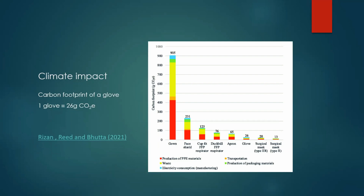The carbon footprint of a single glove is 26 grams of CO2. This includes production of the material itself, disposal as waste, transport, and production of packaging material — the whole package for that one glove. Gloves are dwarfed by gowns, which have a really high footprint, and where we can move to reusable gowns we should be doing that too.